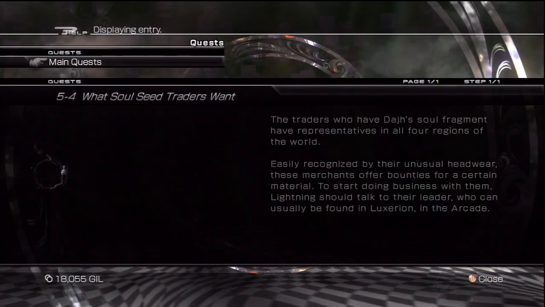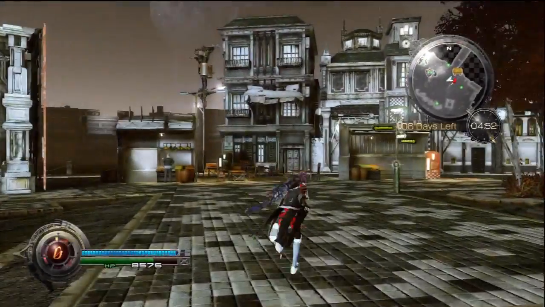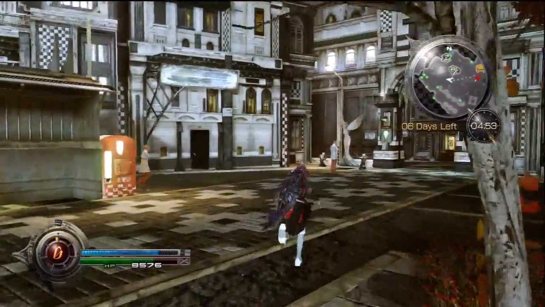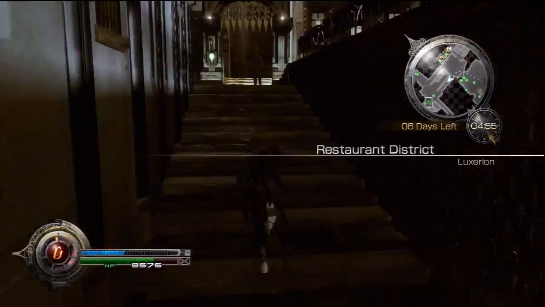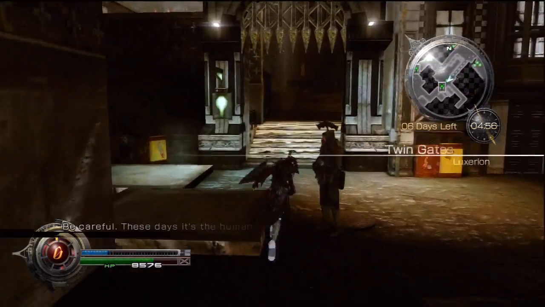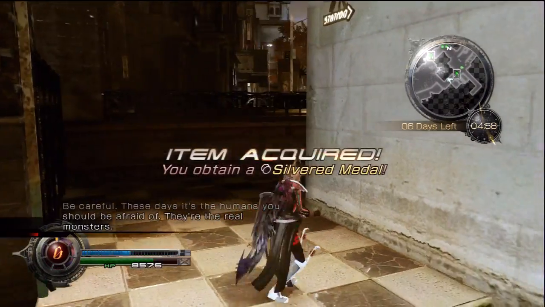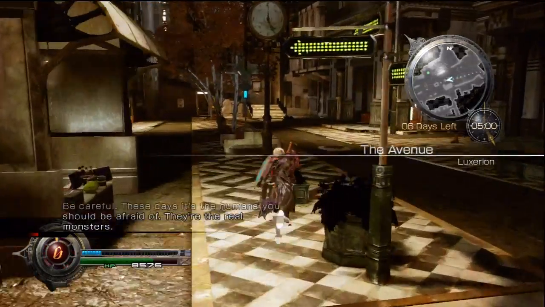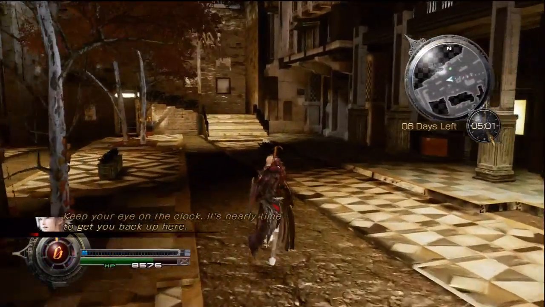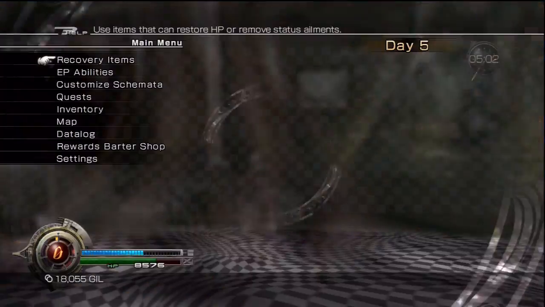So what's the other one I need to do? The soul seed traders one? At least it looks like Luxarian is a lot safer now. Careful. Probably won't even make it to him in time, dude. I got 1 hour. Keep your eye on the clock. It's nearly time to get you back up here. Yeah, I know. Wait, what day is it? Oh, it's only day 5. I thought it was day 6.